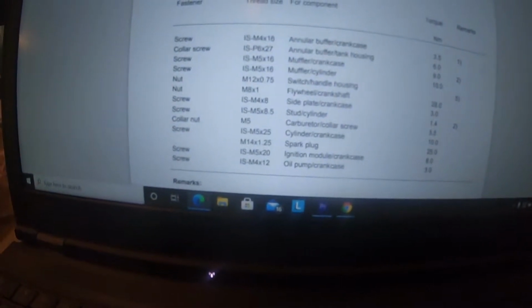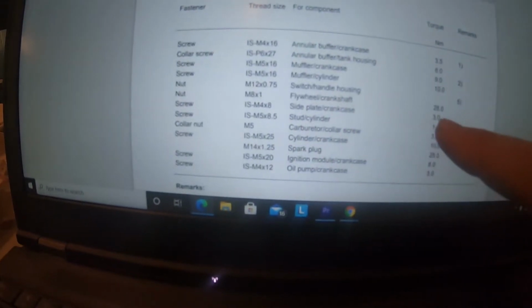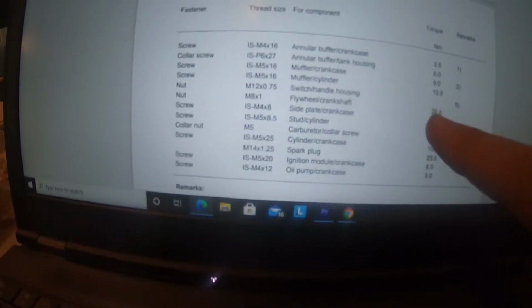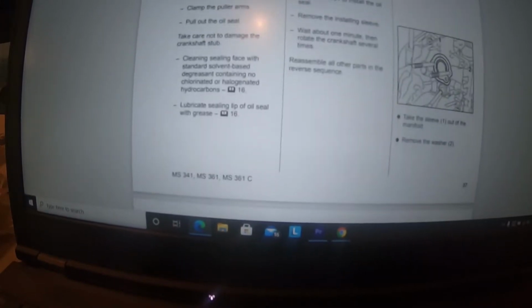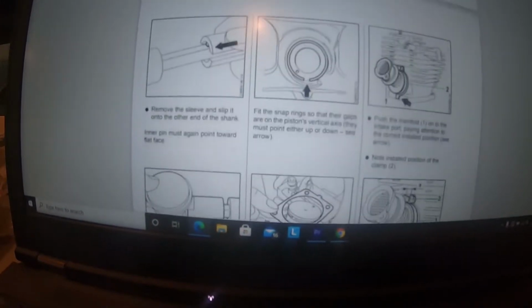Alrighty, so here we have our nut right here, M8x1 for the flywheel crankshaft. Torque spec on that is 28 Newton meters. So that's what we'll be working with there. I'm going to slide through this and show you a little bit about what we kind of talked about when we were working on it the other day. Let me scroll through a million pages here, in the 40s if I recall, about the ignition system. And just want to show you what's going on there and kind of why we do what we do.